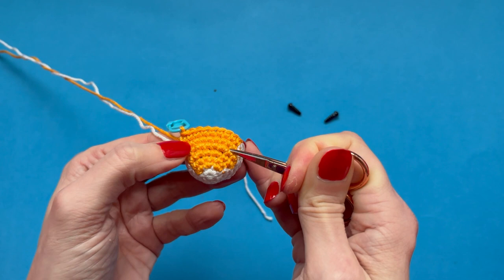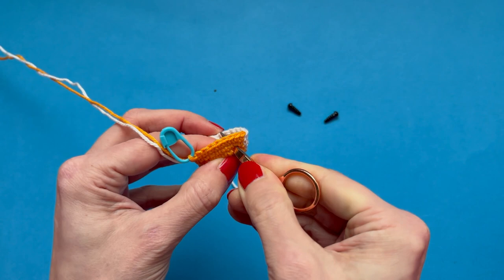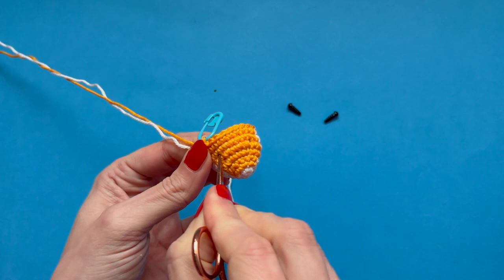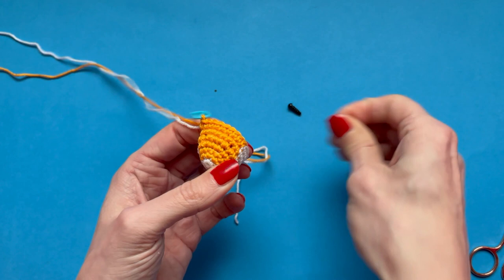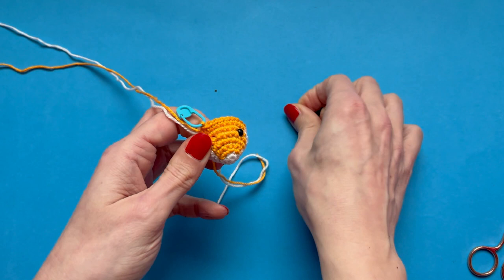So I'm just thinking about where to place them. Maybe here. One here. I'm just carefully making some space for them without damaging any of the fibers, so I can still change my mind. Shouldn't be a problem. Four stitches space. So let's see how that looks. We can insert our safety eyes and still change our mind later. That shouldn't be a problem. So let's try this out.